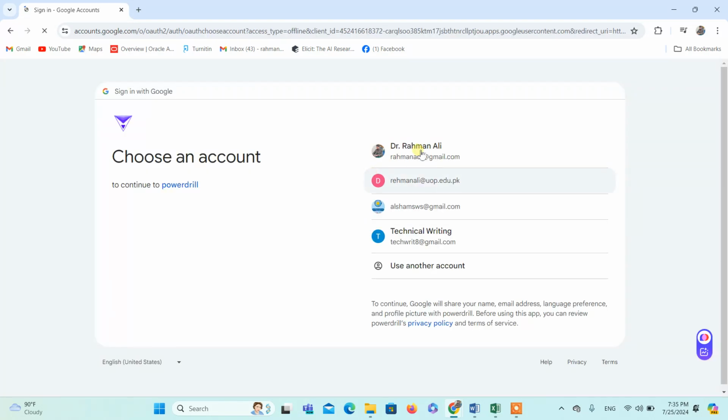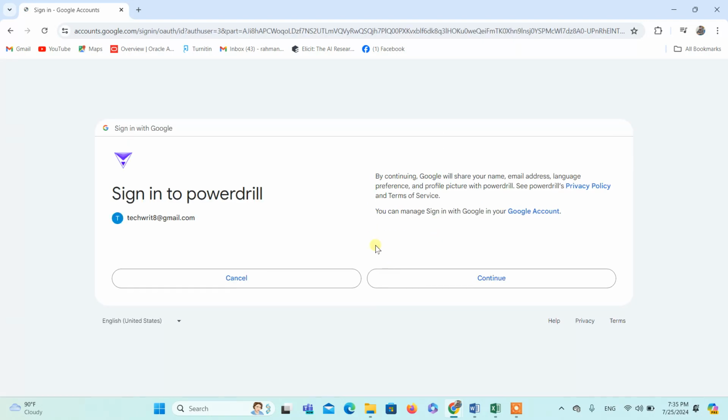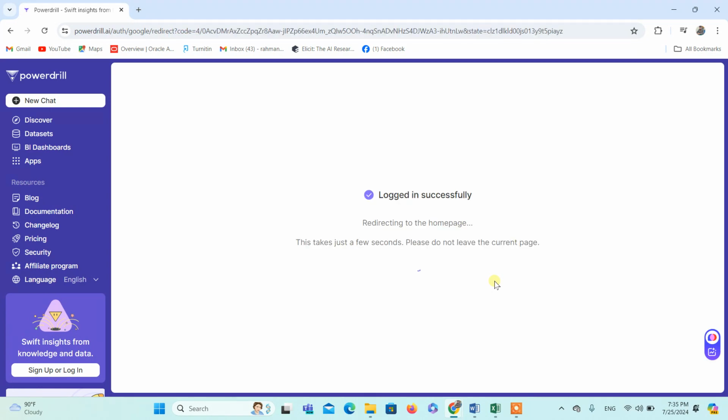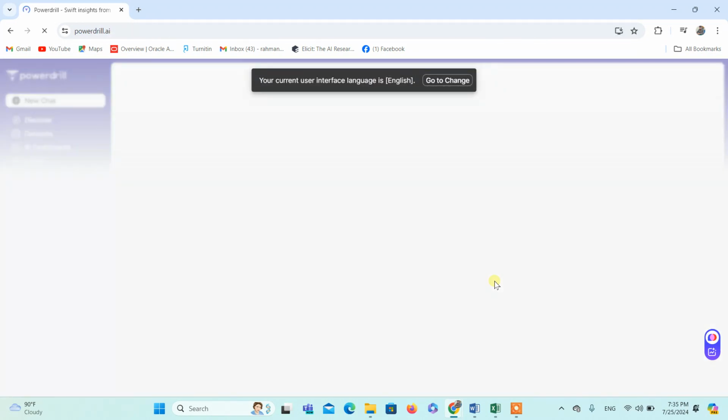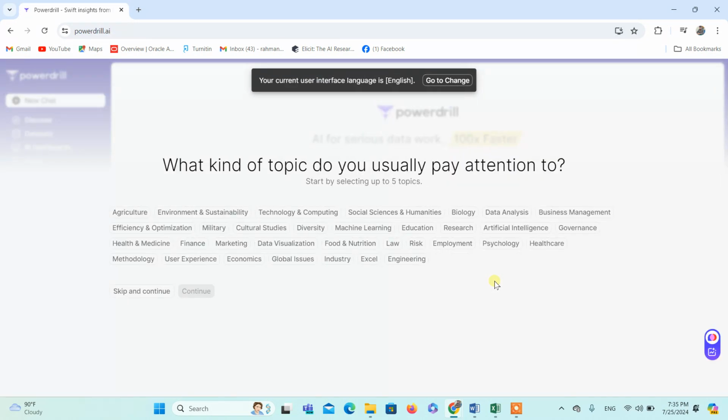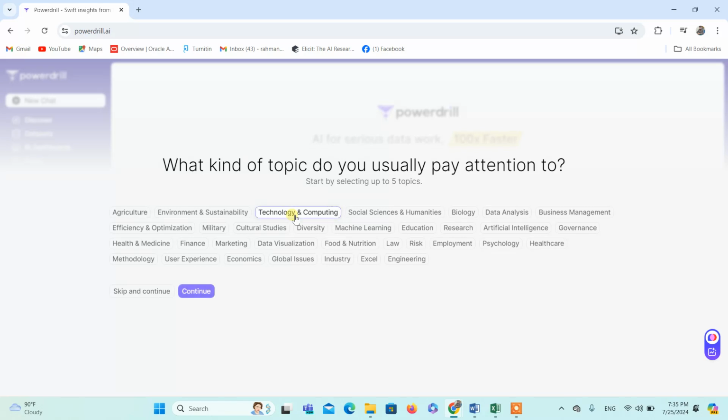For example, I'm going to register over here in this platform using my Google account. Now I'm successfully registered, and here I have to identify what kind of topic I'm interested in.